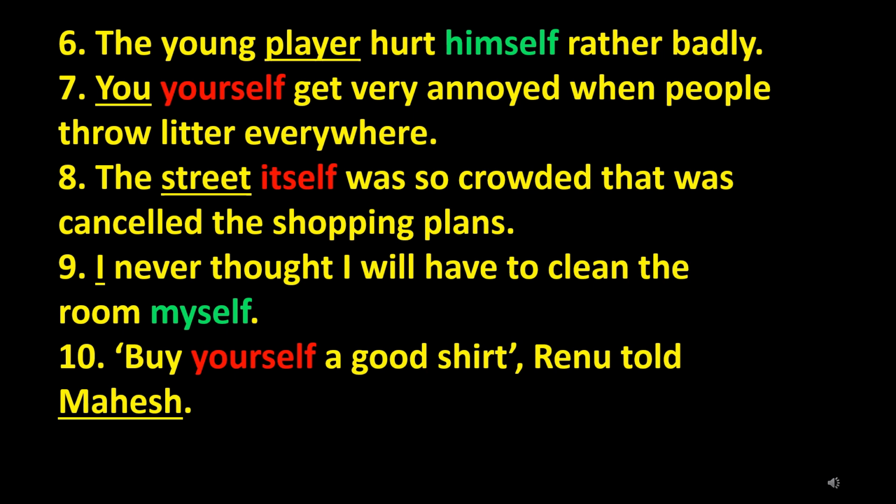8. The street itself was so crowded that it cancelled the shopping plans. Itself is the pronoun. It is an emphatic pronoun and the antecedent is street. 9. I never thought I would have to clean the room myself. Here myself is the pronoun. It is a reflexive pronoun, antecedent I. 10. Buy yourself a good shirt, Renu told Mahesh. Here yourself is the pronoun. It is an emphatic pronoun and the antecedent is Mahesh.